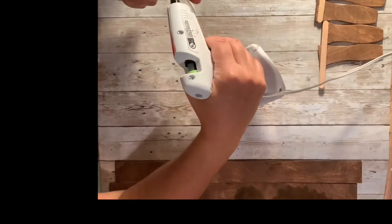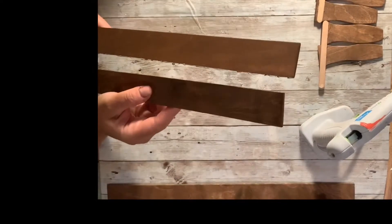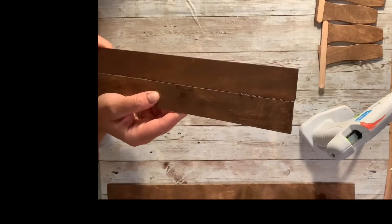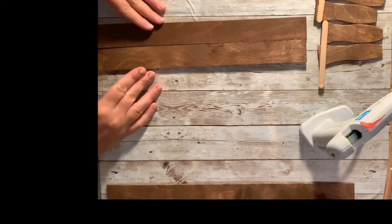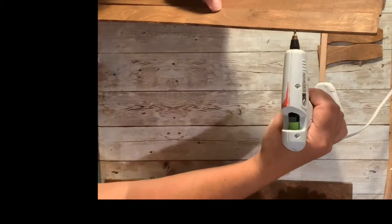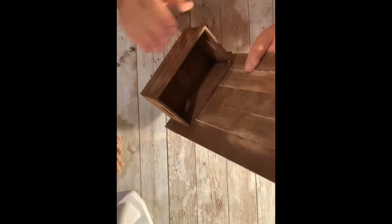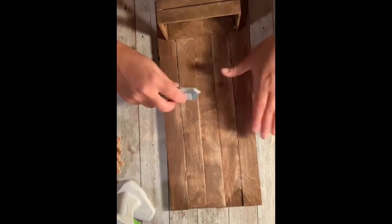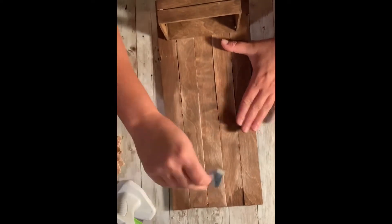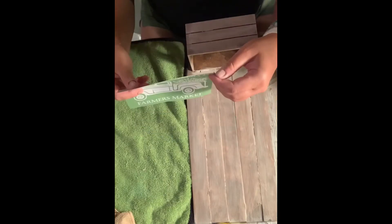I pre-stained these paint sticks with antique wax stain and then I'm just gluing them together. On the right you can see the pieces — I was gonna try to make a picket fence, but I decided to use a crate from the Dollar Tree instead because the fence wasn't laying properly. I pre-stained the wood with antique wax, attached it, and added some other pieces to the back. Here I'm just sanding the wood down — you can't go wrong with sanding. I love sanding everything down to give it that distressed look.